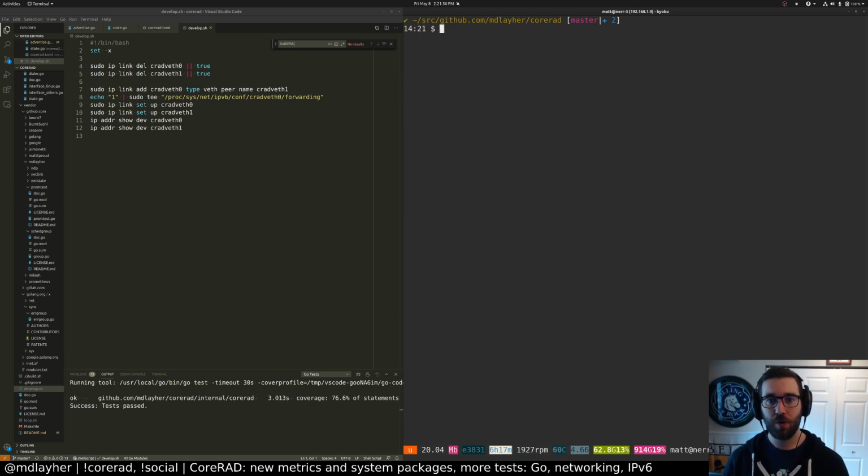Okay. So we make, and then we are going to run it. So we need to set capabilities on it as well. Sudo setcap cap_net_admin, which we need to apply the auto configuration, and then cap_net_raw for the ICMPv6 sockets, plus EP. I can never remember what that's for, but you need it. Now, bin command CoreRAD core.